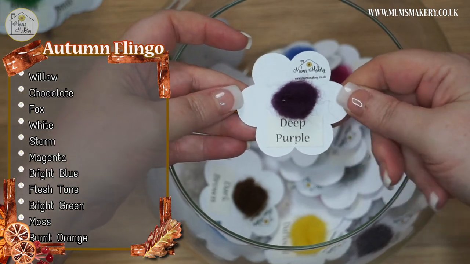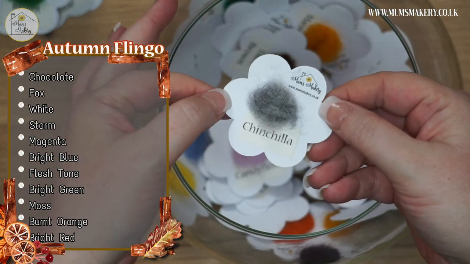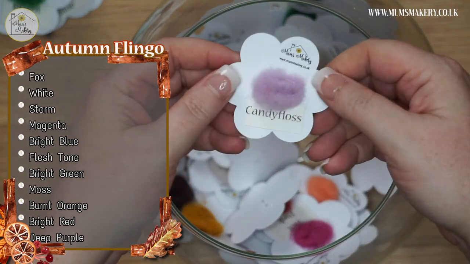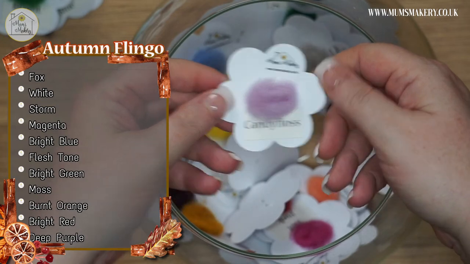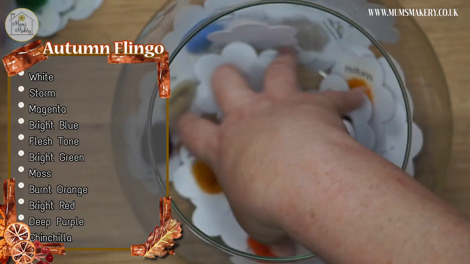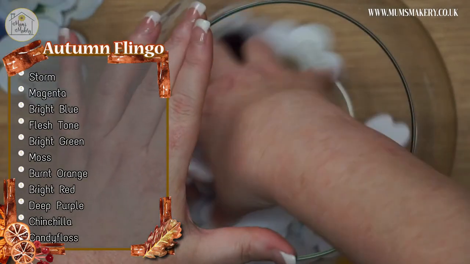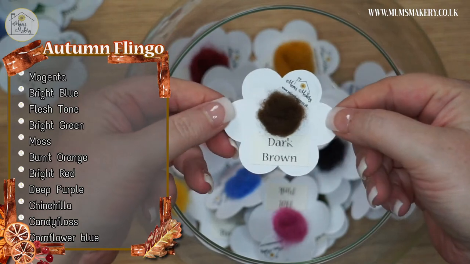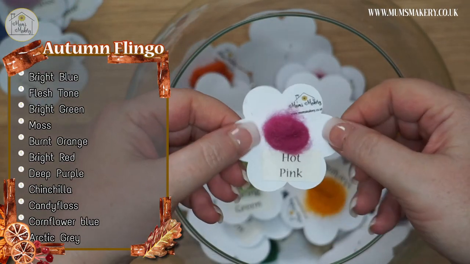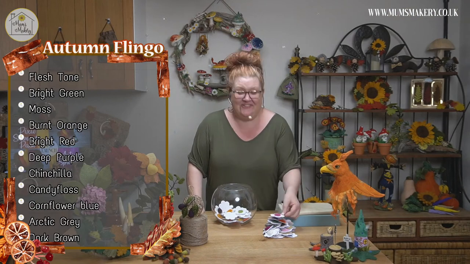We've got to be getting close to somebody now. Deep purple. Chinchilla. Everybody sounds so quiet. Candy floss. Cornflower blue. Arctic grey. I think we're past the halfway point now. Dark brown. Oh, and Pete's favourite. Ho! Hot pink. He's never gonna live it down, like ever.